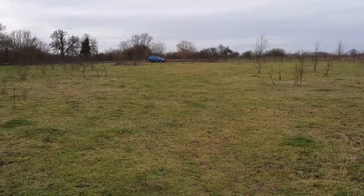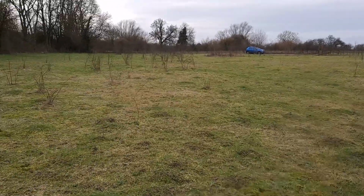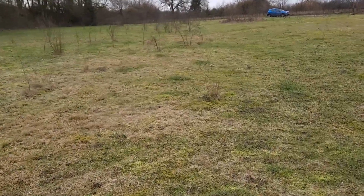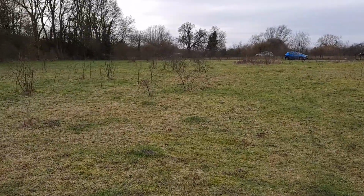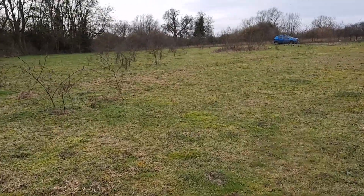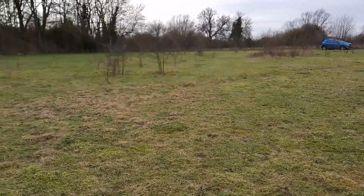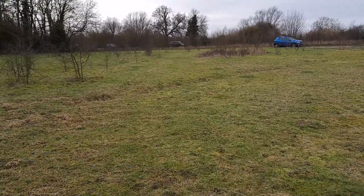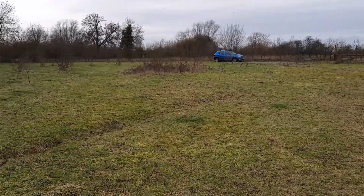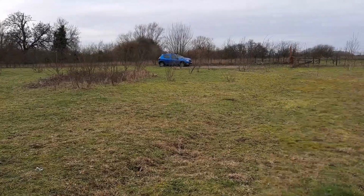pleasant day tomorrow. I did have a wander up that top corner of the field earlier on, just to have a little look where that pond's going. And it is still holding water there. Clearly not as much as it was the other weekend when it was pretty much flooded in that corner. But it is still there, so I am itching, I really am itching to get on there with a mini digger. If we can get this next month out of the way, and we know that the bad weather's pretty much gone for good, fingers crossed we'll make some progress there. But anyway, that's it for today. I'm going to get myself off home and I'll catch up with you later.